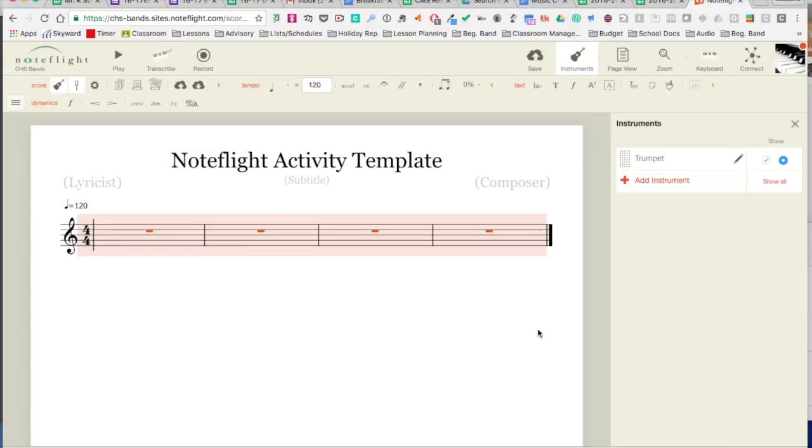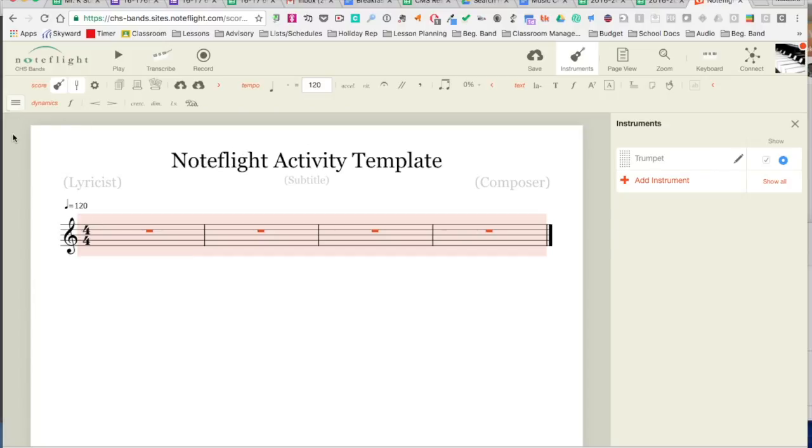The next thing you will need to do, depending on what it is that you're putting in, is to change the key. And again, this should be the next step. And you're going to want to change the key signature to whatever the concert key is that you're in. For most of the activities, I'll give you the concert key until you become more comfortable figuring it out. So you should refer to the assignment and see what the concert key is. Let's say, for example, that the concert key that we're working on here is B flat. You're going to need that menu to start with.